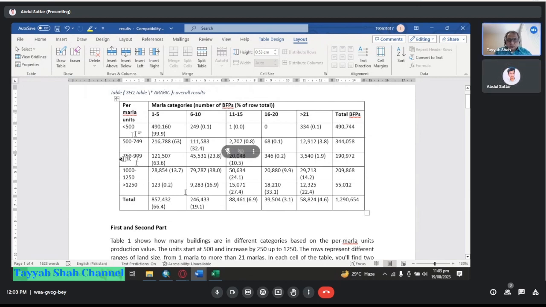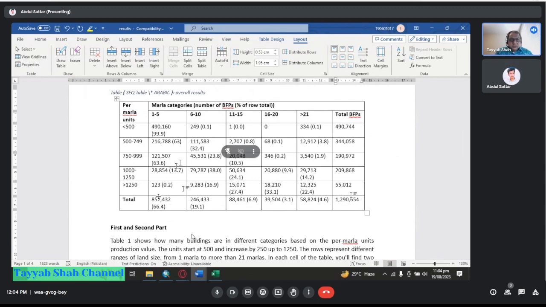So what we can do is, we have two categories under this range, and there are three categories which are basically the eligible buildings. Then we have a building count and the proportion of the building count within each category. It's not a global count or global percentage. It is within each row, or each range of Marlas, in this table.